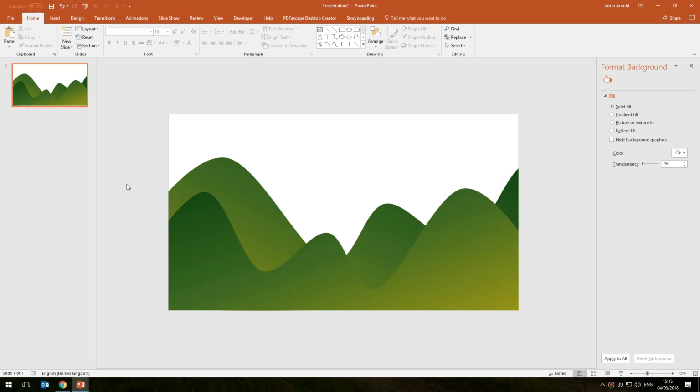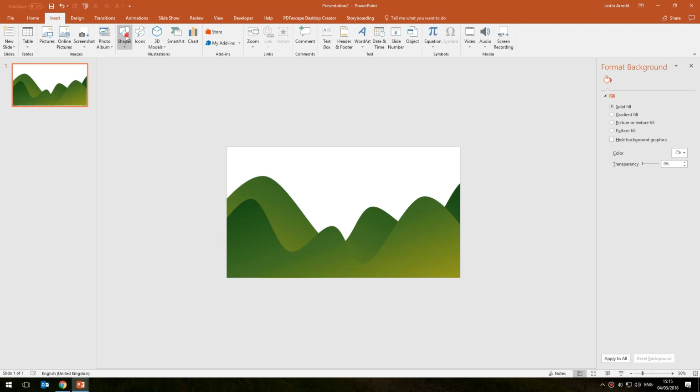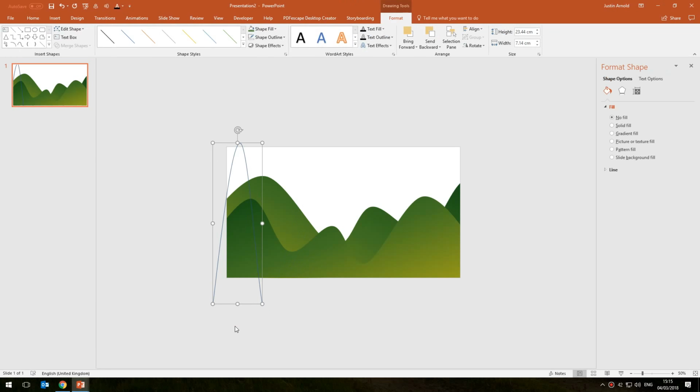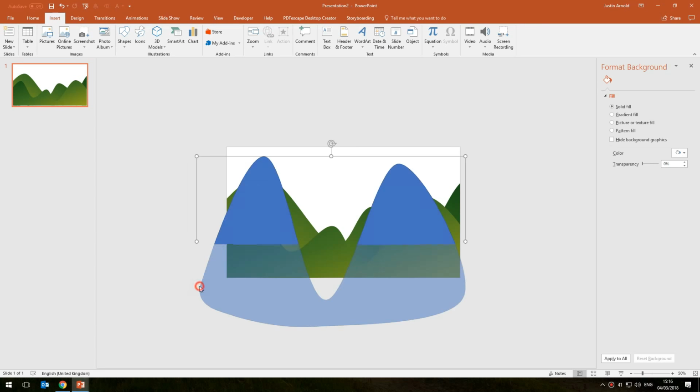The next thing I'm going to do is some mountains perhaps at the back. So a very similar idea. I'm going to zoom out again, insert shapes and use the curve tool, but I'm going to try and make these a little bit steeper, so sort of more mountainy. That's probably a little bit too steep there. Let's get rid of that and try that one again. So something perhaps more like that. There we go. So just a couple of mountains like that, and then again finish the shape off.